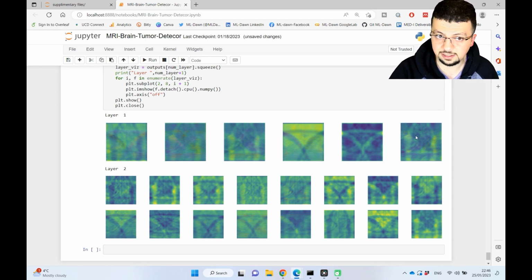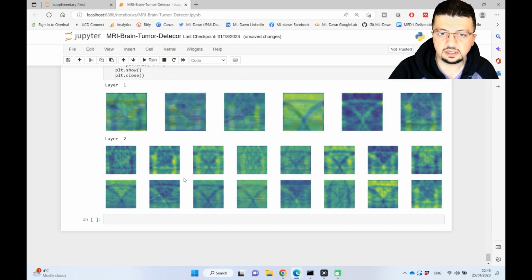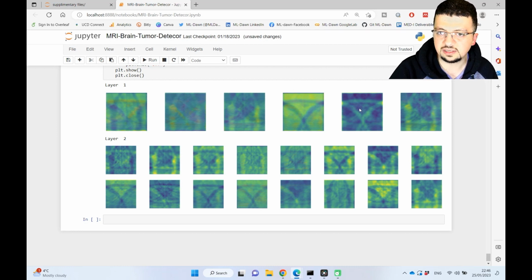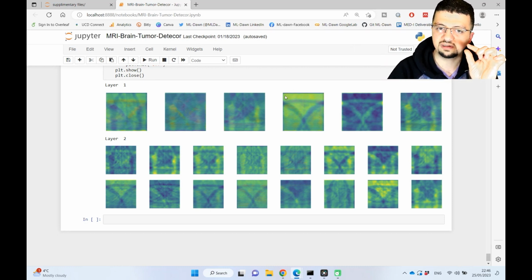Okay? So that's the idea. Here we've got all of the feature maps, and you can see that there are some very nice patterns. Some of them don't look too interesting, but some look really, really interesting. Especially these two seem to be sort of inverse of one another. So the brighter the color, it means that that particular filter, when it was convolving against our image, had similarity across the board here.